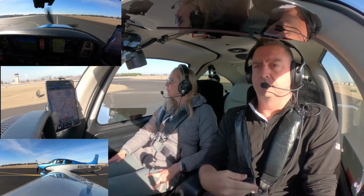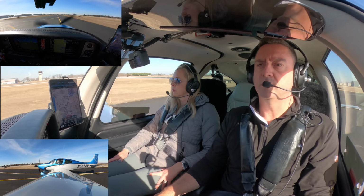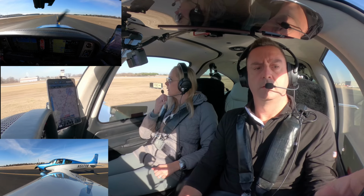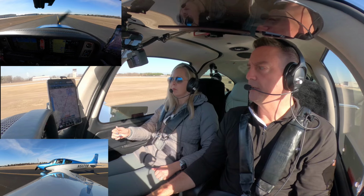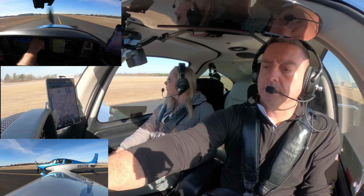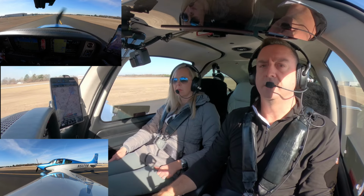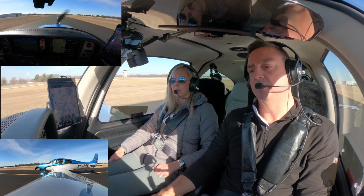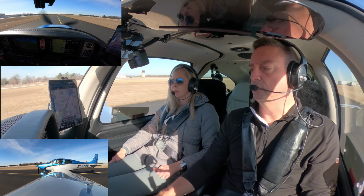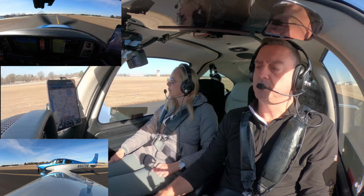Yeah, they didn't recognize it fast enough to shut down, so they rolled out too far before they aborted, and they ran out of runway. Thankfully, they didn't get in the air and have mechanical problems. Right. Well, one of the engines I don't think was making enough power or something. Yeah. Something was going on. But it's hard because that's only a 5,000 foot runway. When you're in a jet, the no-go decision is really far down the runway. I guess they must have not recognized it early enough, and by the time they shut down, they ran out of runway to slow down. Yeah. But they're all okay, so that's good. Everybody's good.